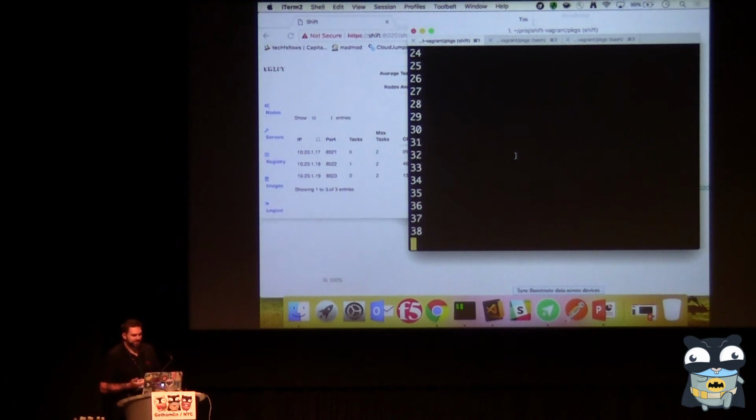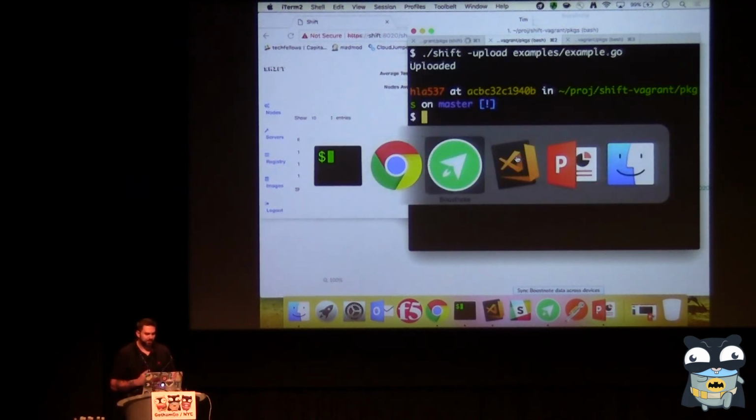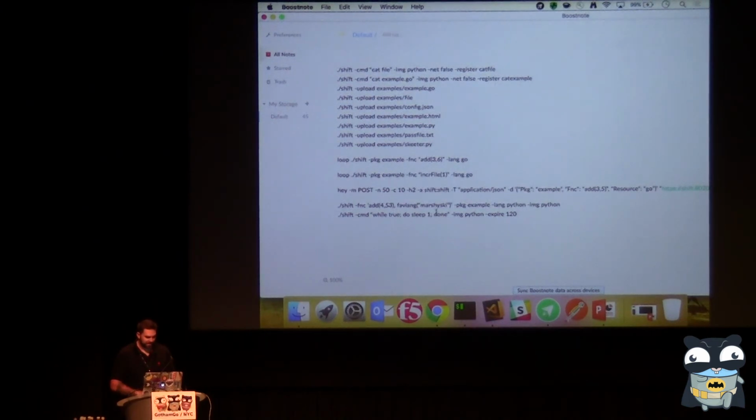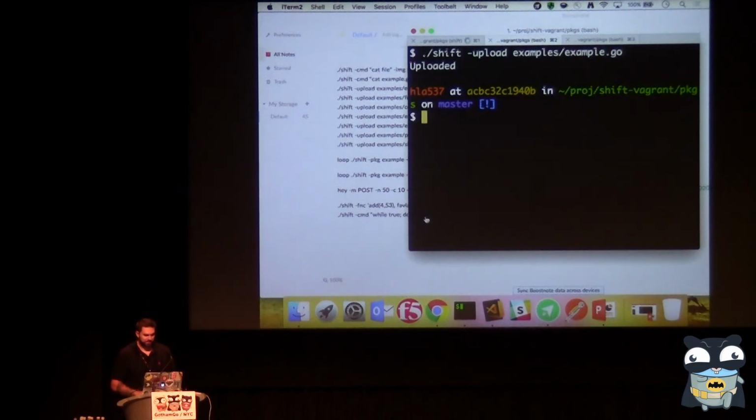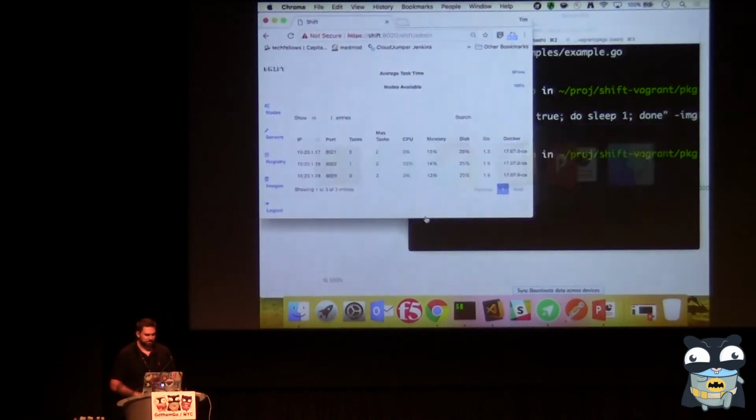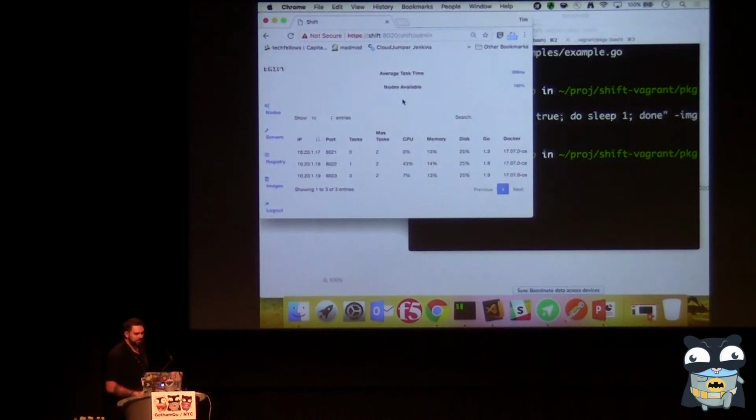And while this is running and it's incrementing, you'll see it'll eventually bounce around, but I could also even just schedule something that will live for 120 seconds. And you'll see that that new batch is being run on that node.